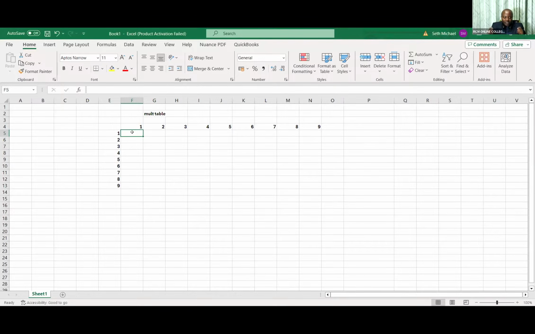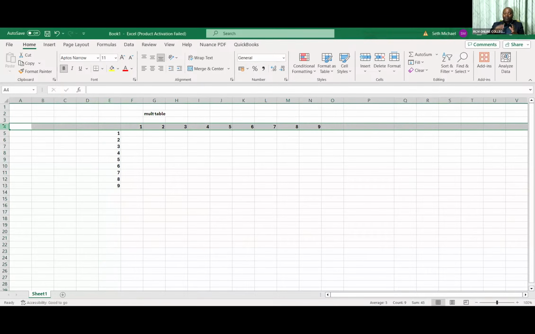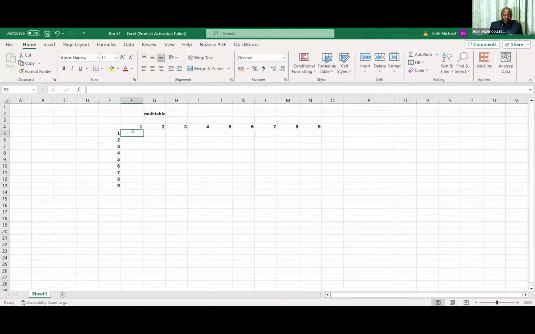Now we start. Now say equals. First of all, Wilfrida, before we say equals, are you able to identify your column title and your row title? E is one of them. Thank you. And then the row title is 4. So then I'm going to lock E with my dollar, and I'm going to lock 4 with my dollar. Now let's get back and do the multiplications. So we have there equals, times.